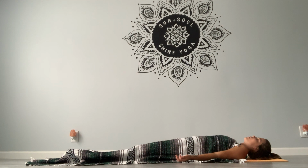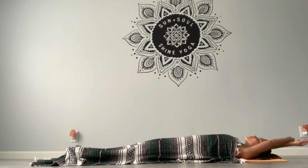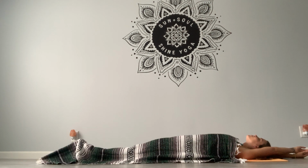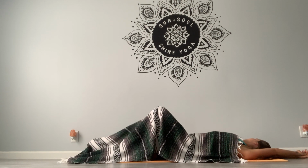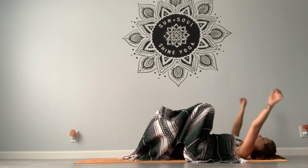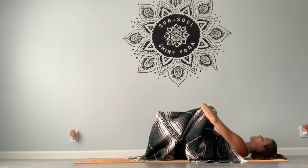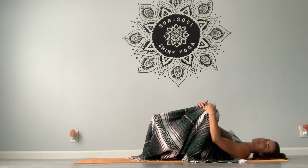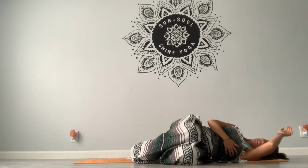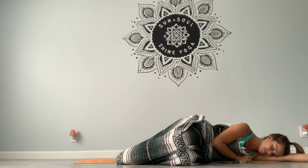Begin to wiggle your fingers and your toes. And then provide any stretch for yourself that feels really good right now. Maybe pulling knees into the chest, giving yourself a little hug or a little rock. Gently roll off onto one side. Using your arm as a pillow. Pause here.